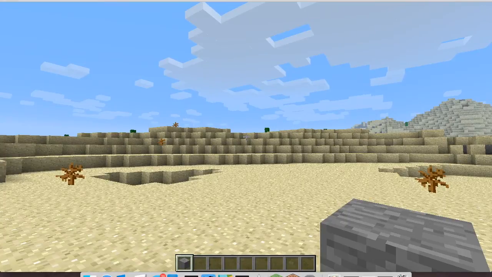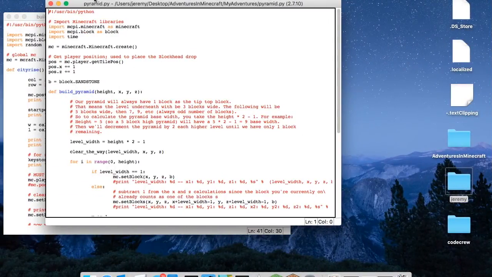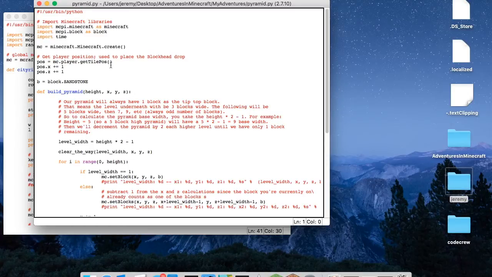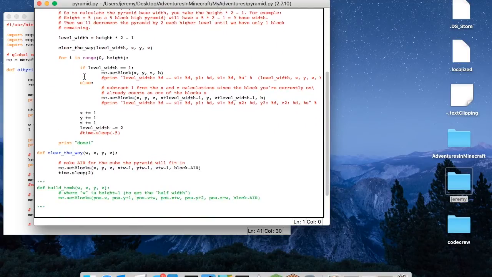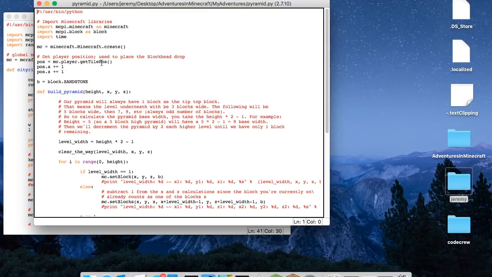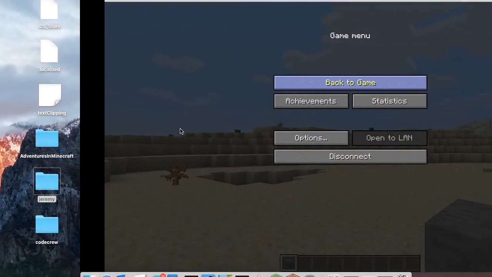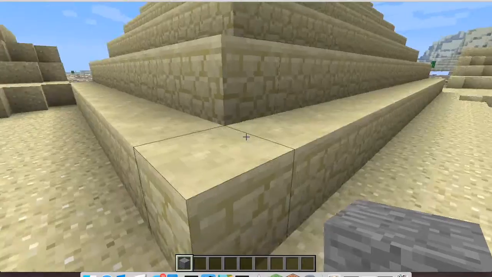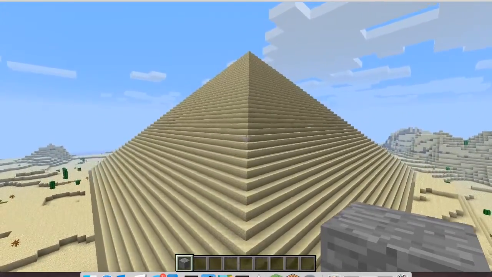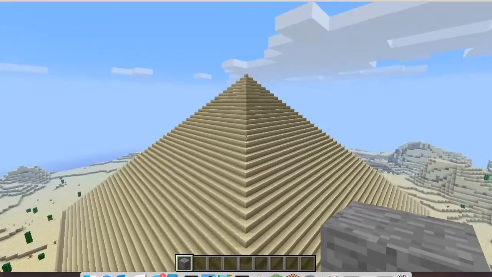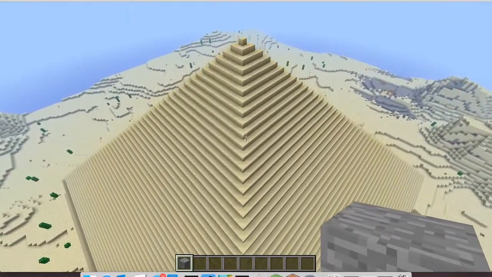So in our pyramid code, we switch out of the game. Here's a more lengthy program called Pyramid that I wrote, but basically, once again, it's just instructions to the computer inside this language called Python that we're going to learn how to write, which gives very detailed instructions as to what the computer should do to build me a pyramid. When we run this program and go back into our game, what we start to see take shape right before us is a pyramid 50 blocks tall. You can see that makes a really big pyramid shape.